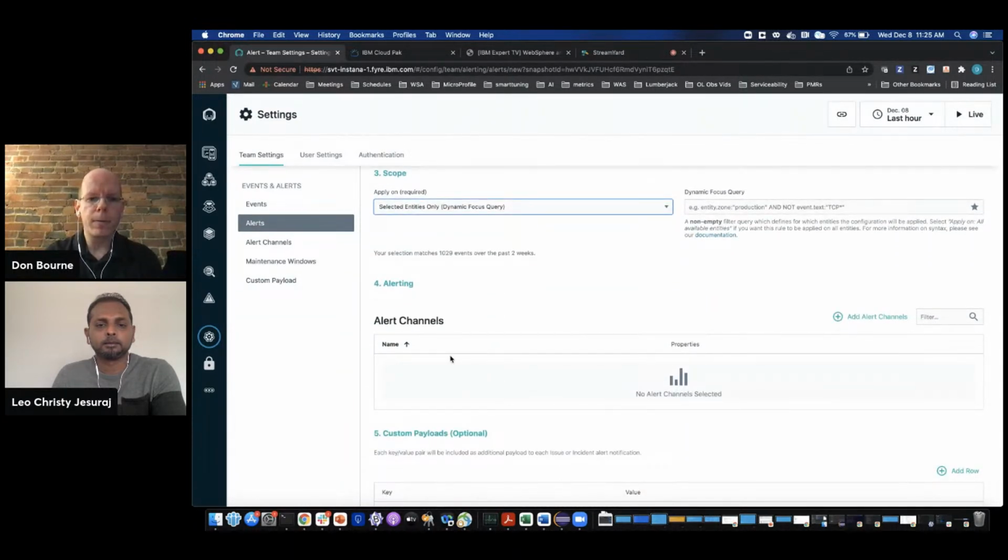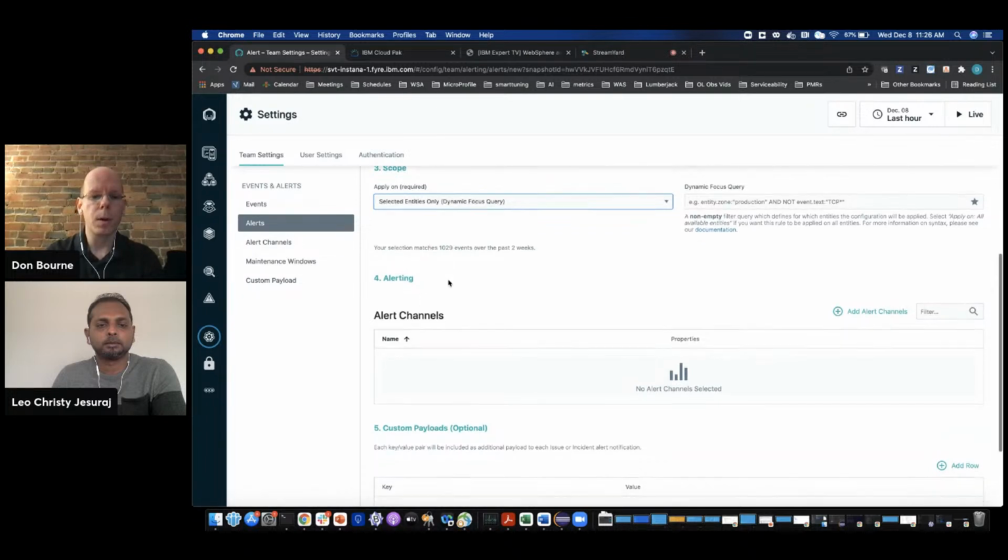So you can define different alert channels in Instana that basically will drive Instana to send to an email or send to a webhook. In our case, it's a webhook that we set up. So I won't go through the exact details of setting up the webhook, but effectively you set up an alert channel that connects to WebSphere Automation that you wire your alert to.